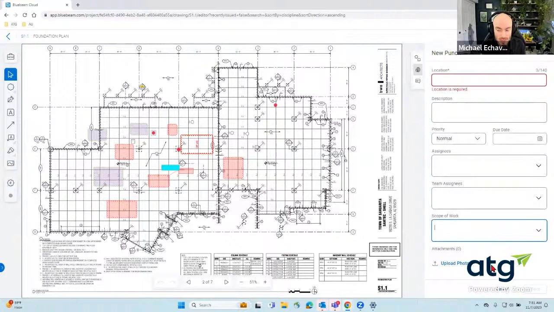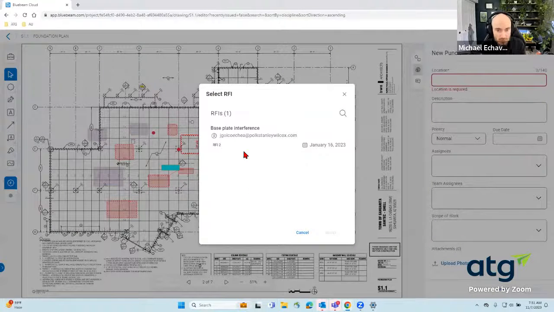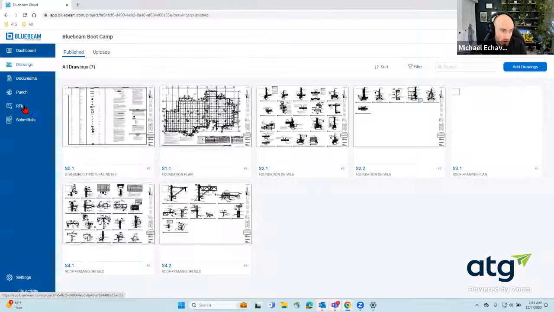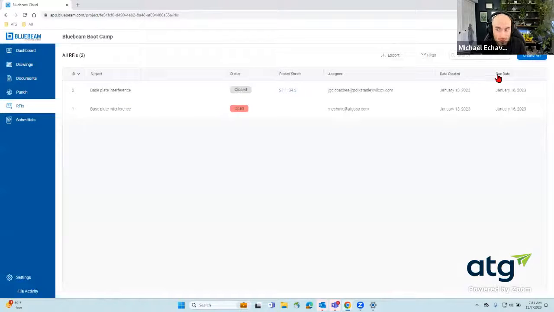Now on your phone, it will say capture photo or upload photo. So be aware, if you're on your phone, you're out in the field. The other part you can do in here is place your RFIs. So if you wanted to go through and place any RFIs on this specific document, you can. So you would have created an RFI, and then you're going to select that RFI and place where that RFI is addressing. So going back here, outside of documents, you have your RFIs, and this is where you can go through and create an RFI, and then you can go and place it on the PDF of where it's supposed to be representation-wise.